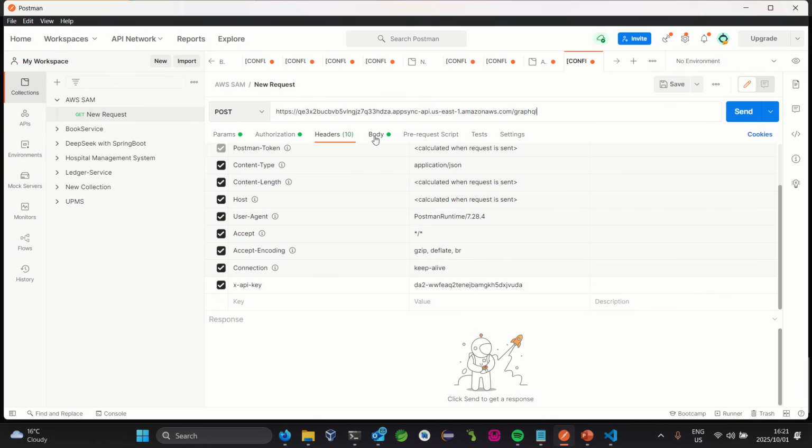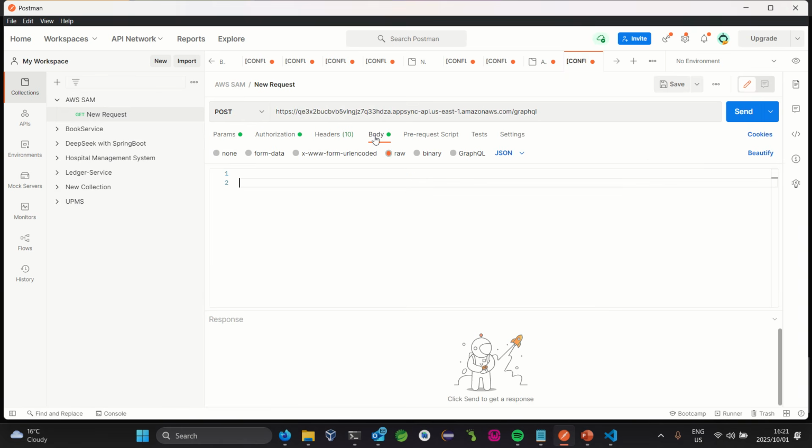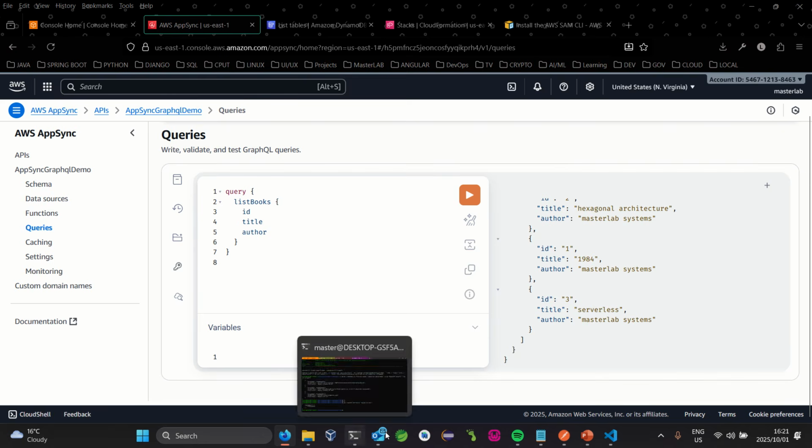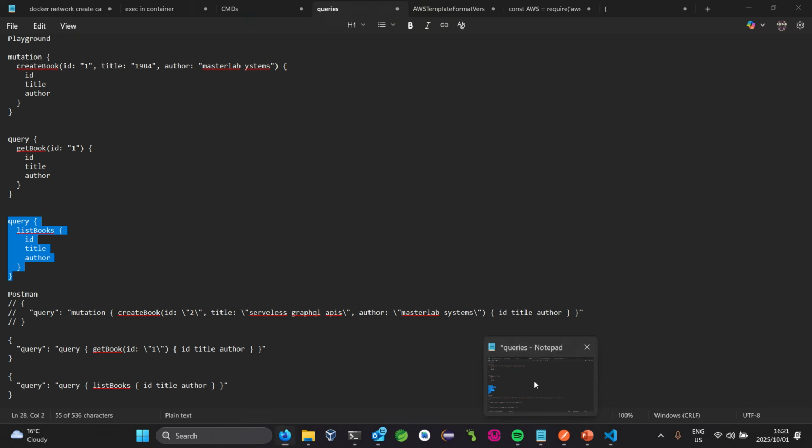Now we have authenticated. Let's go back to our body and start to run our queries. Now that we've created 3 books on the AWS console on AppSync, we need to return the same books we created there, but this time let's do it in Postman. I have some queries already for Postman that should do the same thing.